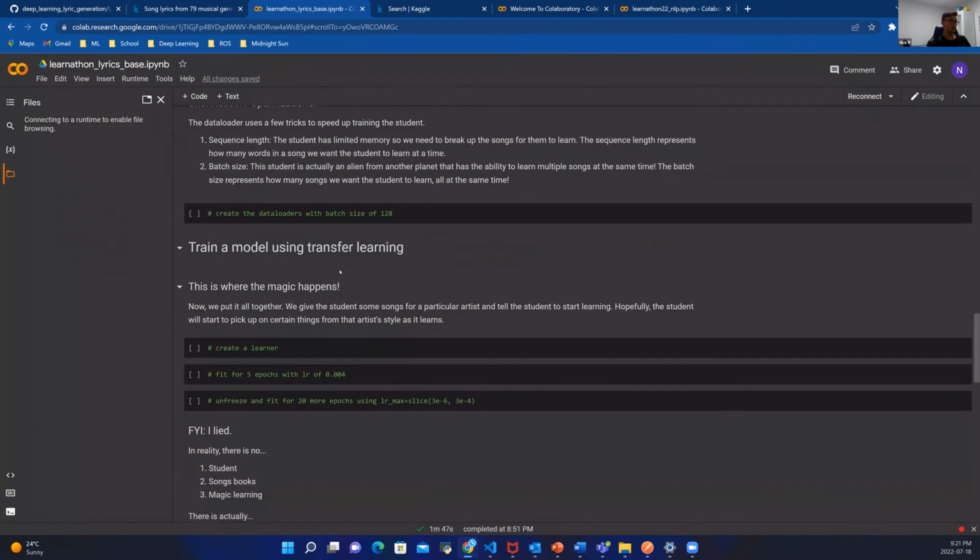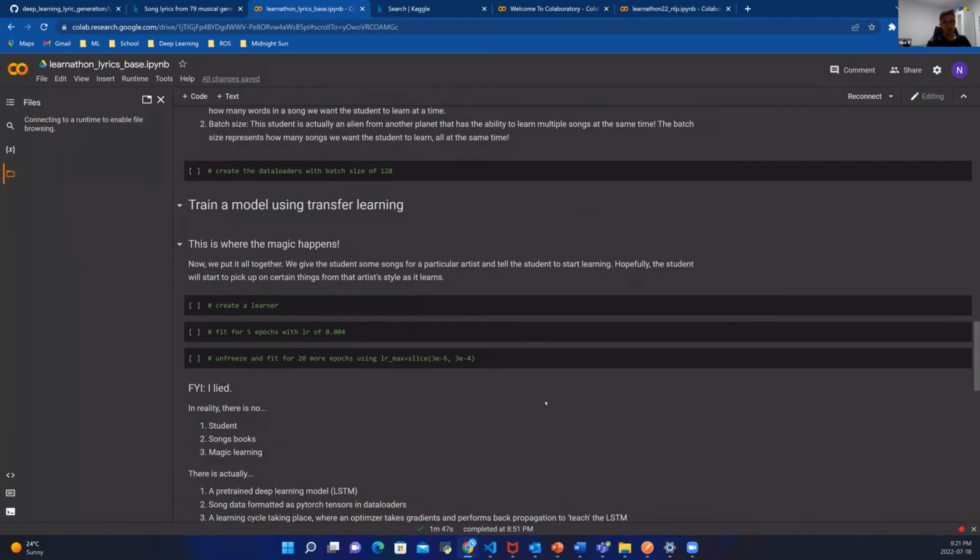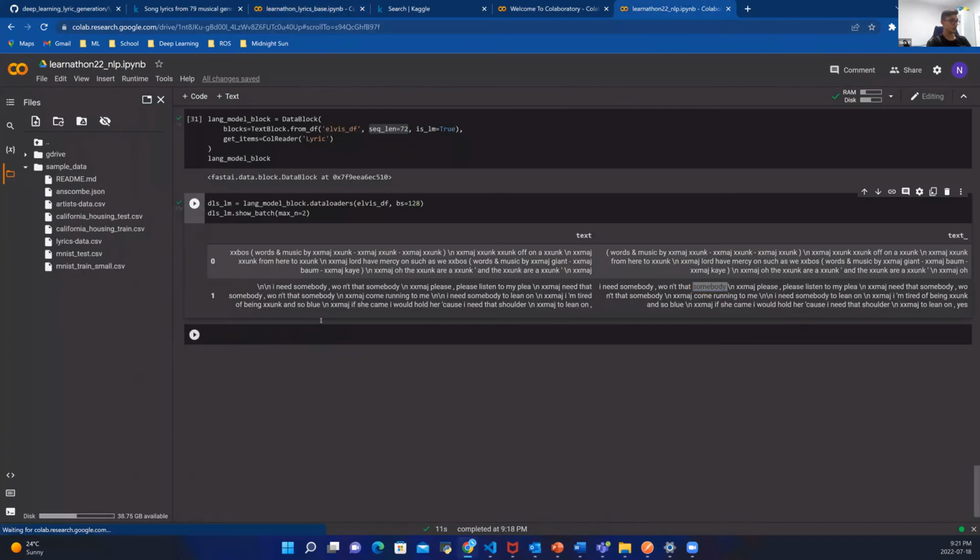And now this is where the magic happens. We're going to train the model. So we're going to start training. And again, I don't know this command off the top of my head. So I will paste it in the chat, and you feel free, if you're still following along, to copy paste that in yourself. Again, these are things you can just search up. It's not something you need to memorize.